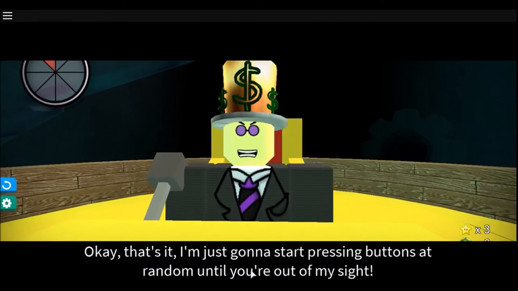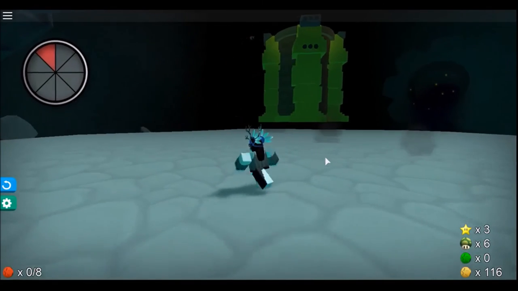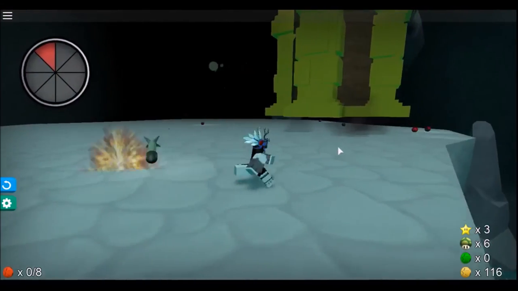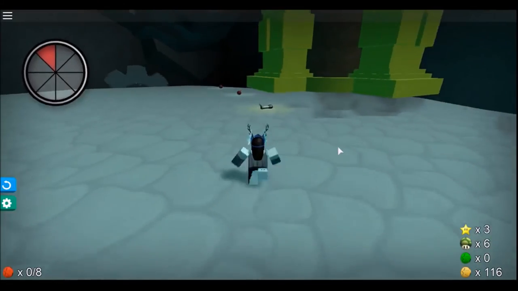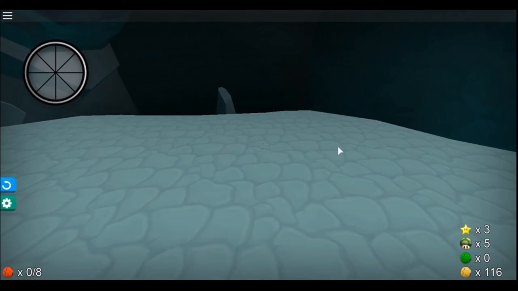I'm just gonna start pressing buttons at random until you're out of my sight. This is not good. Ooh, I'm at a really bad state. Shoot. Do I die? Oh no. Oh my god. Dead rocket. Okay. See, I hit you! I'm good at this, right? No.